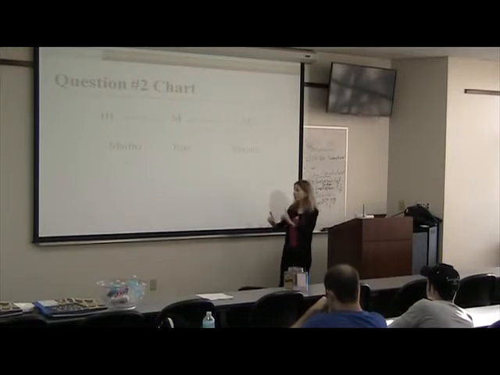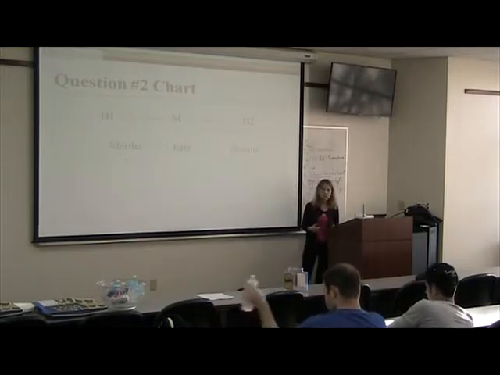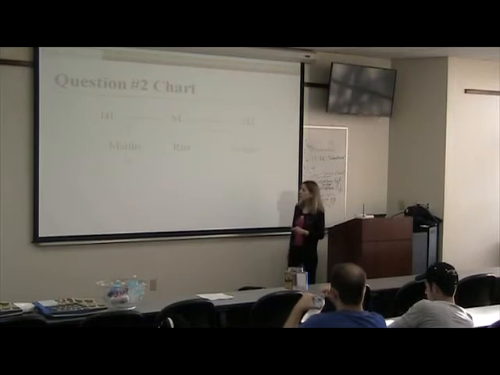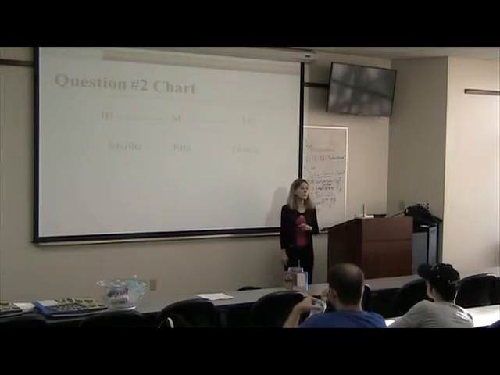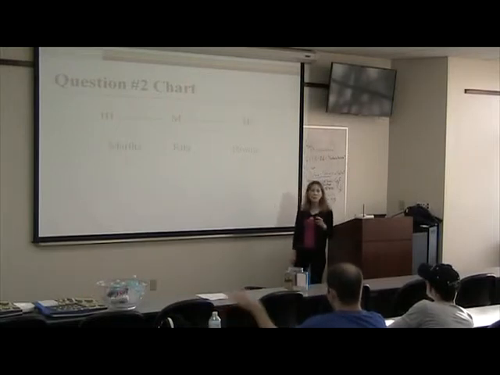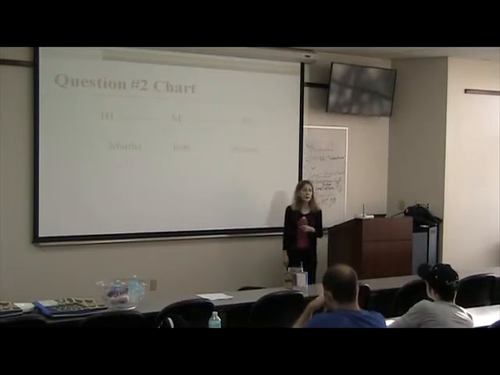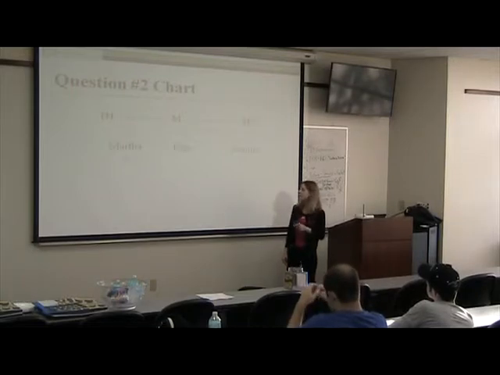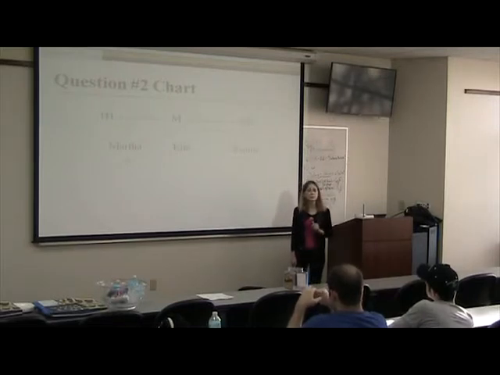But I want to make one caution because they could test it in terms of lineal inheritance. Suppose, in this case, that Rita predeceased mother, and mother is our decedent. And so Martha and Bonnie are taking by intestate distribution from mother. Now, they are related by the half-blood, but they're each going to get how much? A half. Because we do not take the half-blood, whole blood into account when it's lineal inheritance.